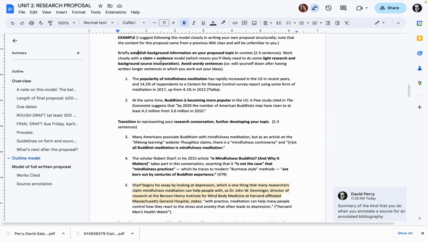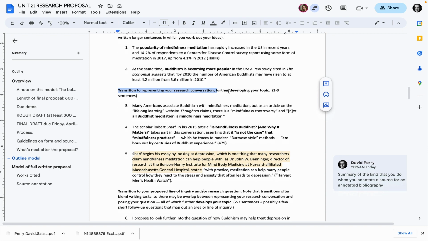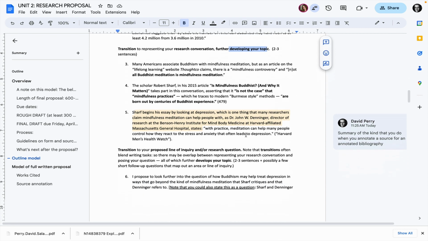So the first thing we'll be doing is establishing background information. And you might use some background sources here. So background sources just give that background information. Then we'll transition to the research conversation and a further development of the topic.